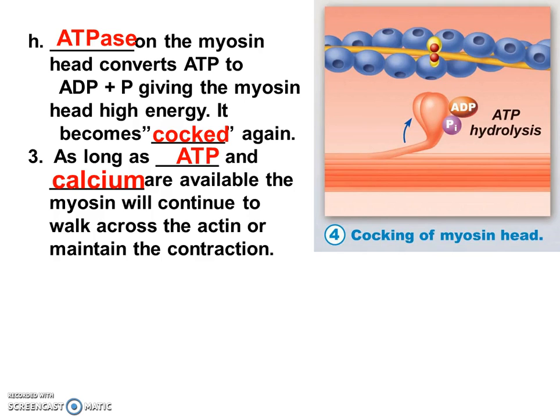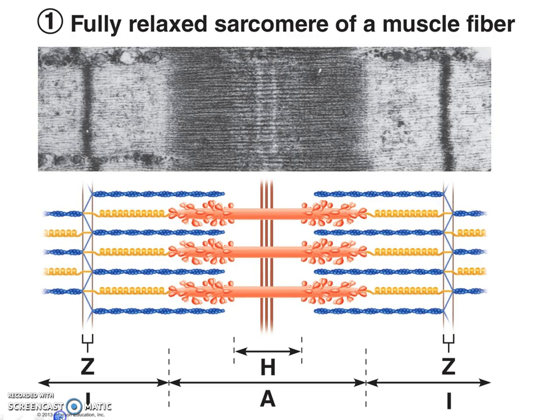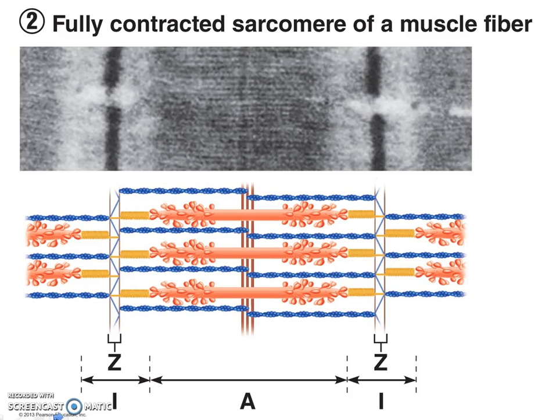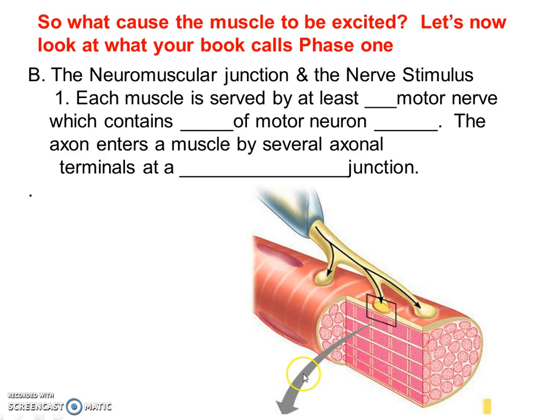And know that we have hundreds of these myosin heads and that they're all not attaching and detaching at the same time. So they're working together to keep that muscle contraction smooth and sustained. So here you see a muscle that's not contracted. Here you see one that's contracted. Myosin reached up and pulled the actin towards the M line. Relaxed, contracted. Relaxed, contracted.